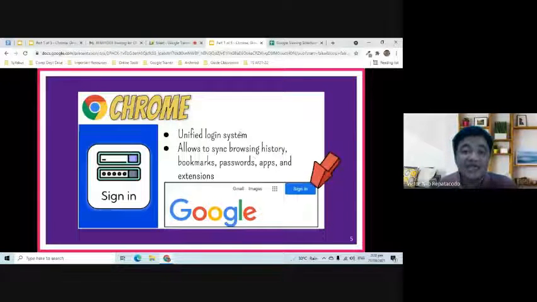I am guessing that all of you have signed in to your Chrome because you are making use of your Google Meet right now. We also have to remember that once you log into any of the Google services, let's say you log in for your Gmail, your login credential will also enable you to open all the applications of Google.